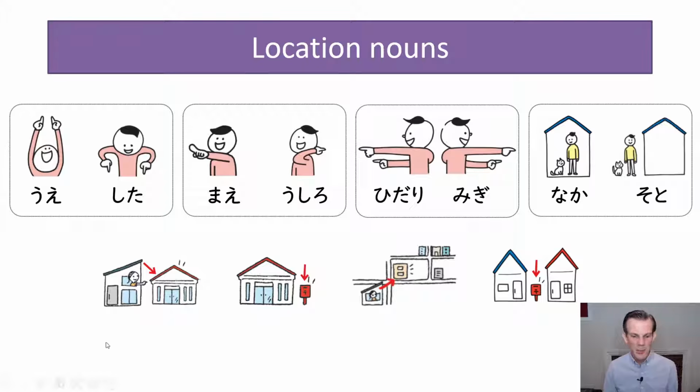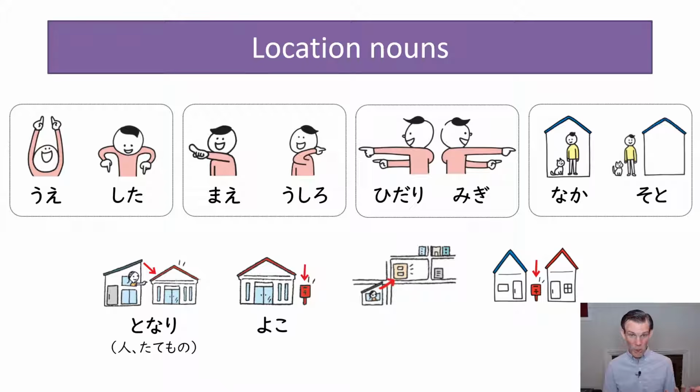Next we have two words that both mean next to, but they're used in slightly different ways. So for instance, we have two houses next to each other. This would be tonari. So tonari is used when two things of the same type are next to each other, and particularly like things like houses or buildings or people. We would use tonari. So you can think of it as kind of neighboring each other. If things are of a different type though, so for instance, we have a house and a post box, it wouldn't be right to say tonari.